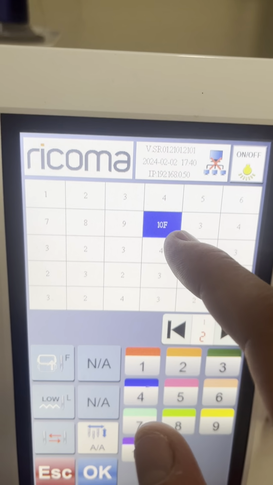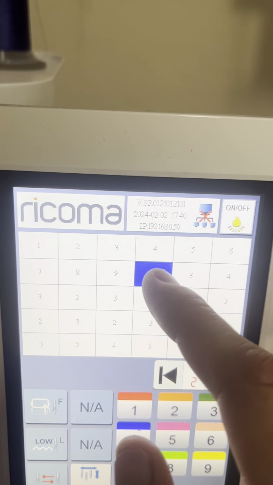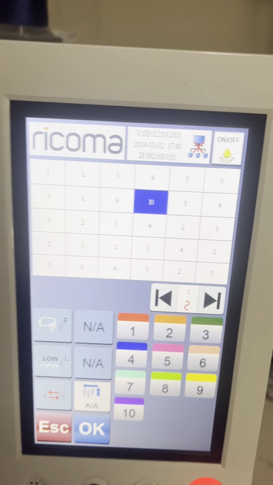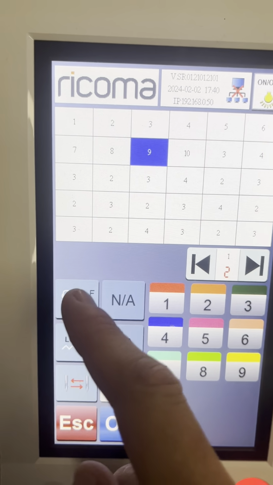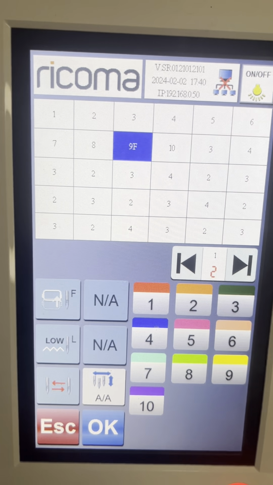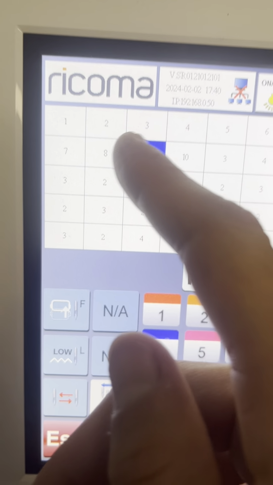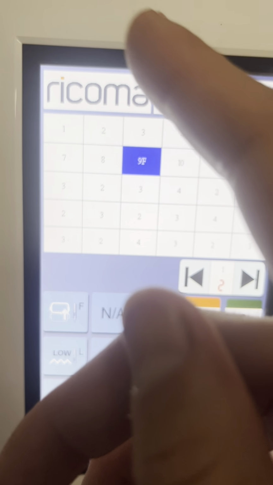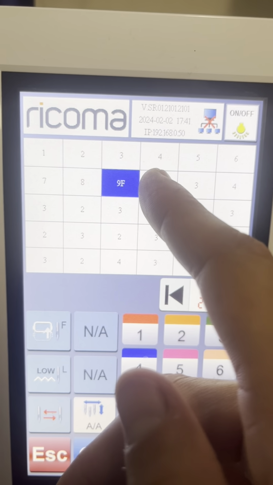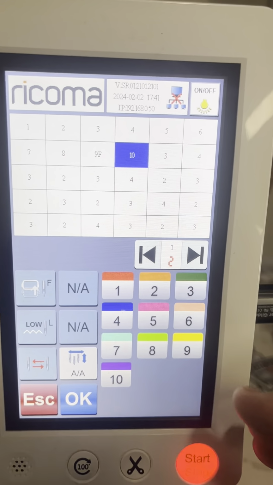F function is gonna stop after the design or the color runs that you have it on. So if I wanted it to stop before this 10, I would do my F function on the 9. And then it would run the 9. I can stop the machine, or the machine is going to stop on its own. So it's going to run the 9. The machine's going to stop on its own. And then it'll be ready to run number 10 whenever I come in and manually press start.